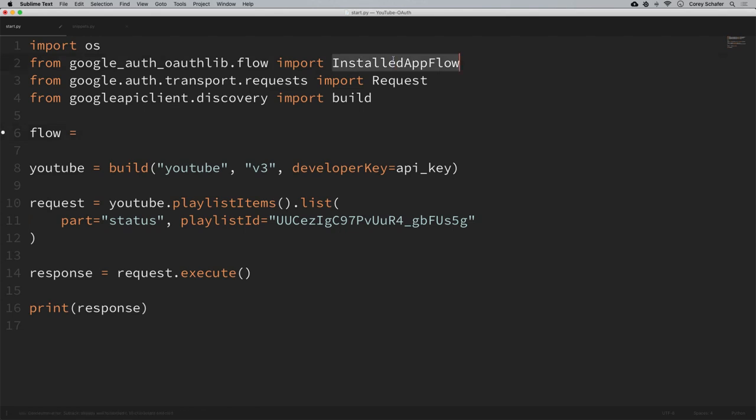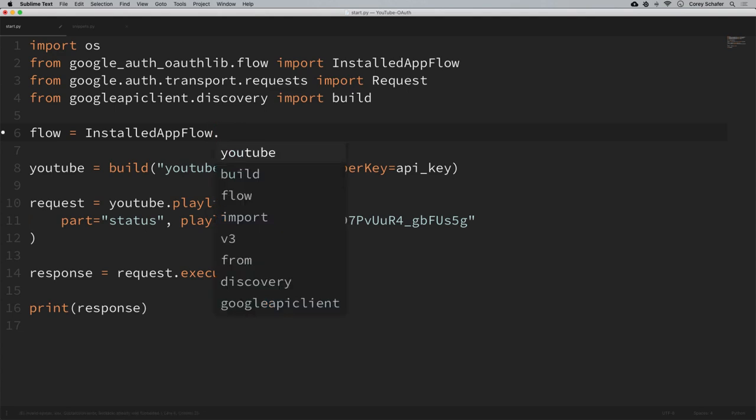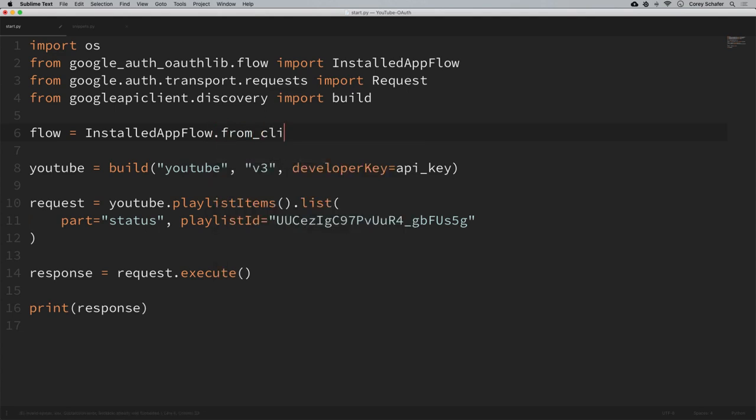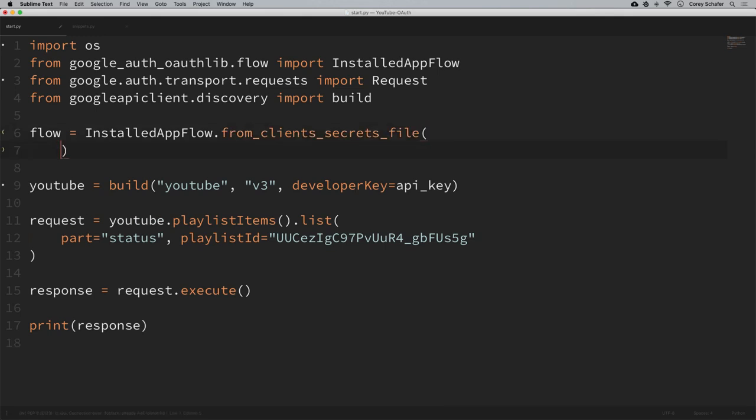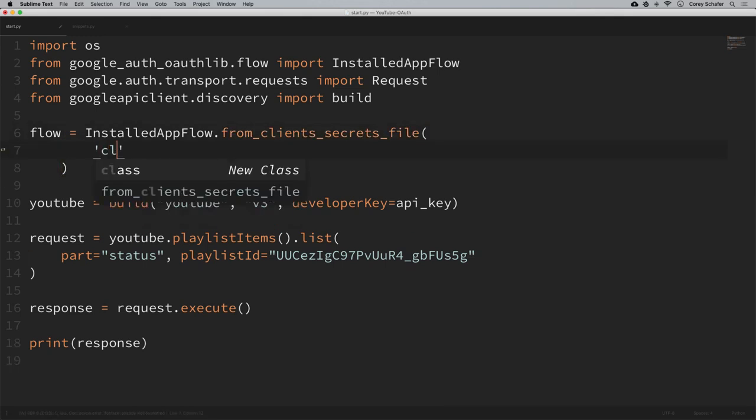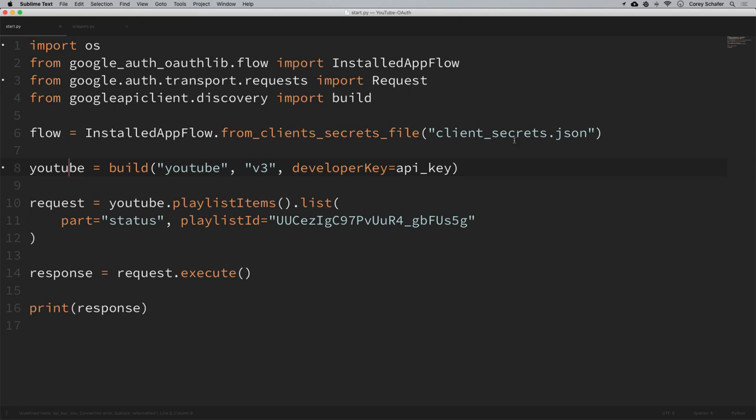So we are going to take this InstalledAppFlow class that we just imported, and this has a method called from_client_secrets_file, and this file was called, whoops, let me spell this correctly, client_secrets.json. Okay, so this line here is going to load in all of our credentials.